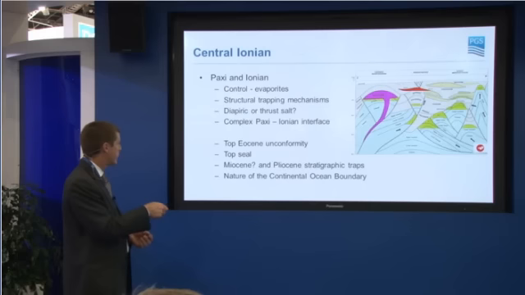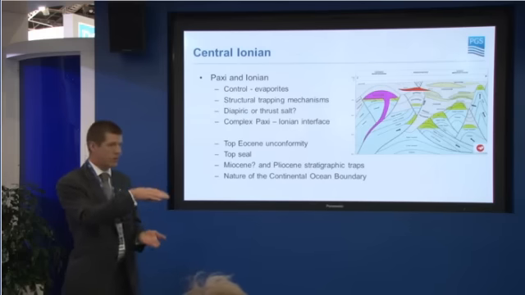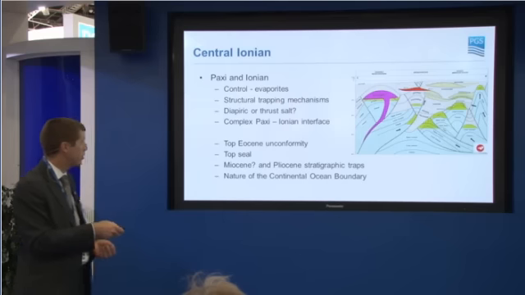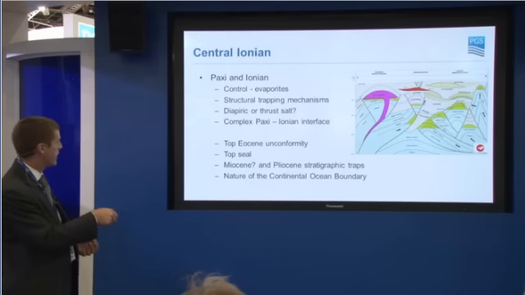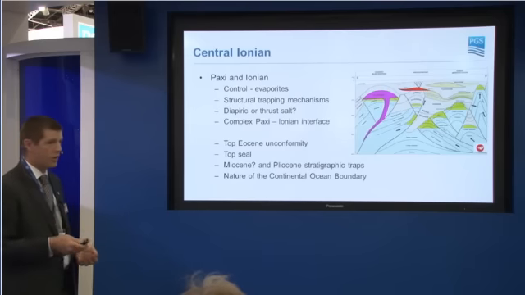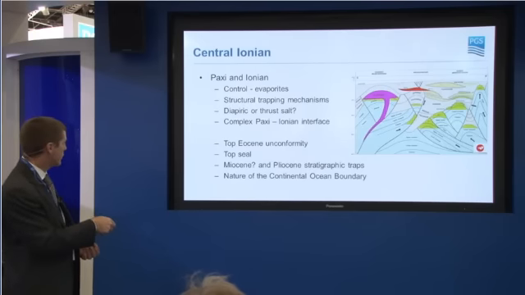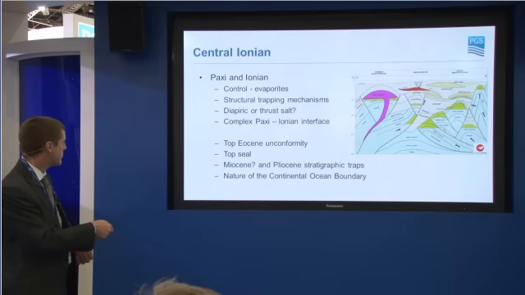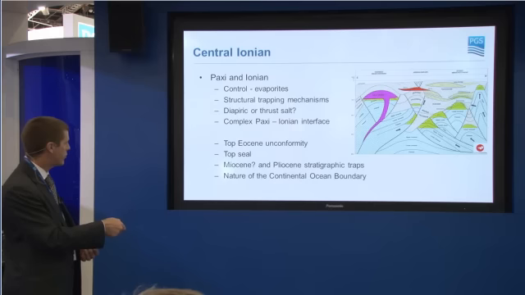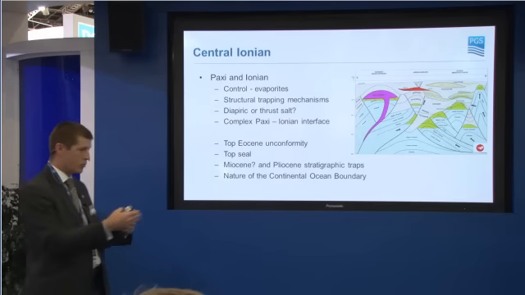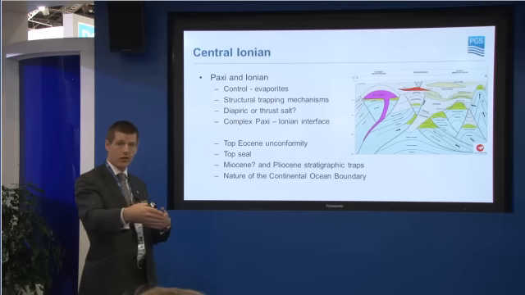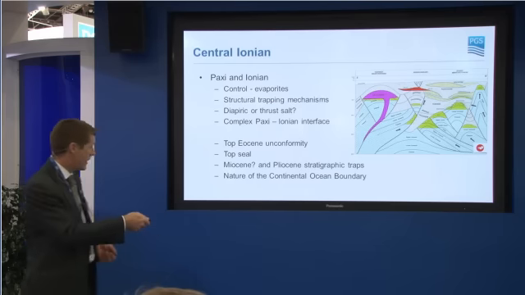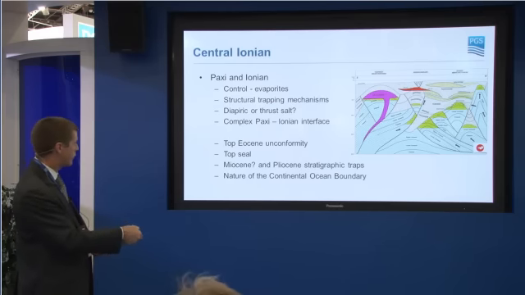What is clear is the top Eocene unconformity, so the top of the carbonates and the flysch that's been deposited on top, and this is what's been drilled successfully in the past. So it's drilling on those highs. In most places we believe we have a good top seal, but because of the structural complexity, the reservoirs might be limited in extent. Further to the west there's a question of what the extent of the oceanic crust is and how close to the coast it is, and what is the nature of this continental-ocean boundary.